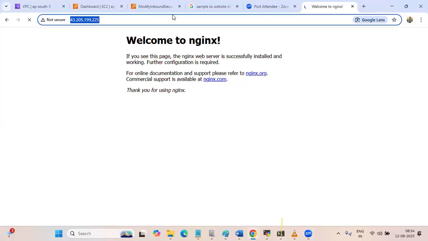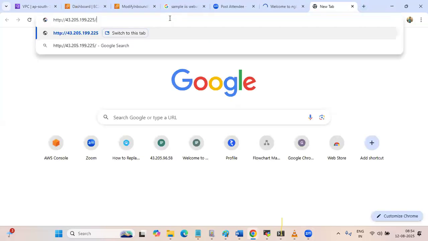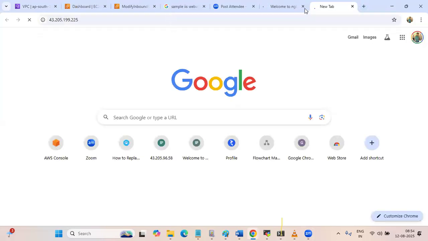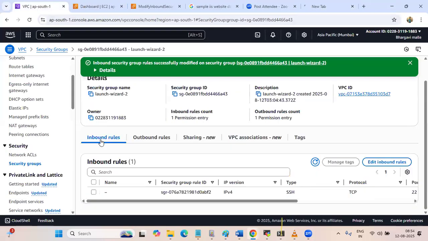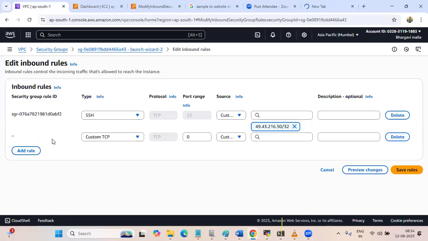See, if I go to a new browser, still nothing will happen. Still rotating. Okay, if I come to this one again, the inbound rule in our VPC, just edit the rule and add a rule, custom TCP and port 80, and I'm going to give this one.